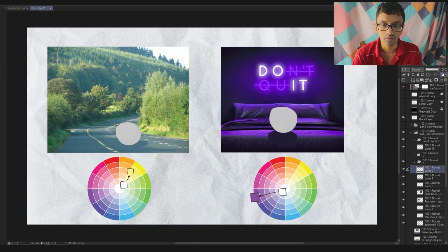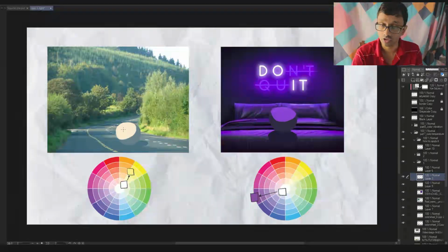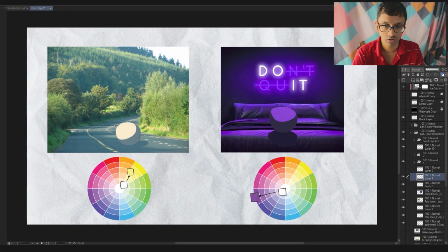Now let's see how it works. Let's say there is a white ball in both of these scenes, and both scenes have different color temperatures. The first scene is lit by direct sunlight and the second scene is lit by a violet light. In the first scene, the ball will be hit by direct sunlight, which is yellowish or orangish, and the shadow will be kind of bluish, so that will allow the ball to fit into the scene. In the second scene, the same thing happens, except that the light is very purple or violet and the shadow is almost black or a dark purple color.